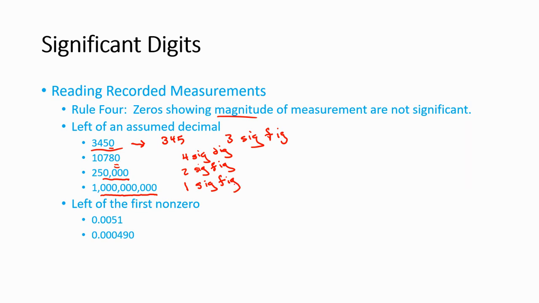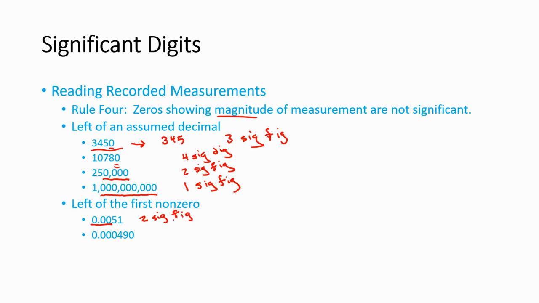The same can be applied to numbers that are smaller than 1. We'll see that there are zeros that don't meet the qualifications posed by our last rule. Take a look at all 3 of these zeros. 2 of them are to the right of the decimal, but none of them are to the right of a non-zero. These are also placeholders. They just show us that we're in the thousandths place, but they're not measured digits. And so we say placeholders at the beginning of the number are not considered to be significant. This only has 2 significant figures.